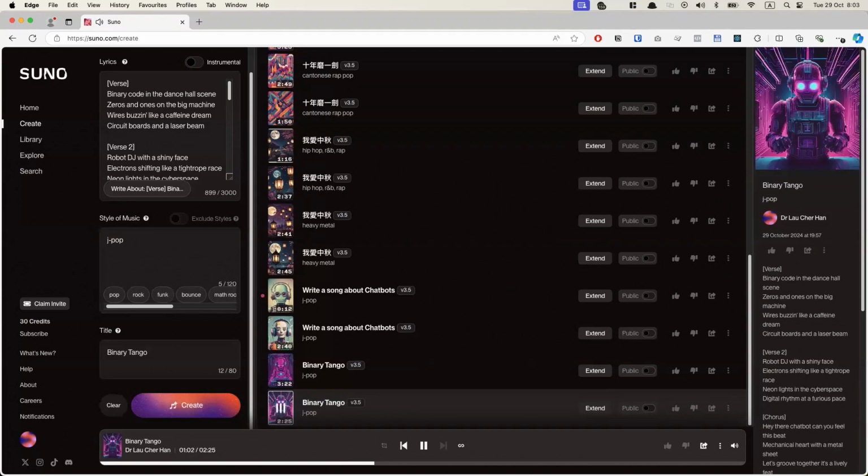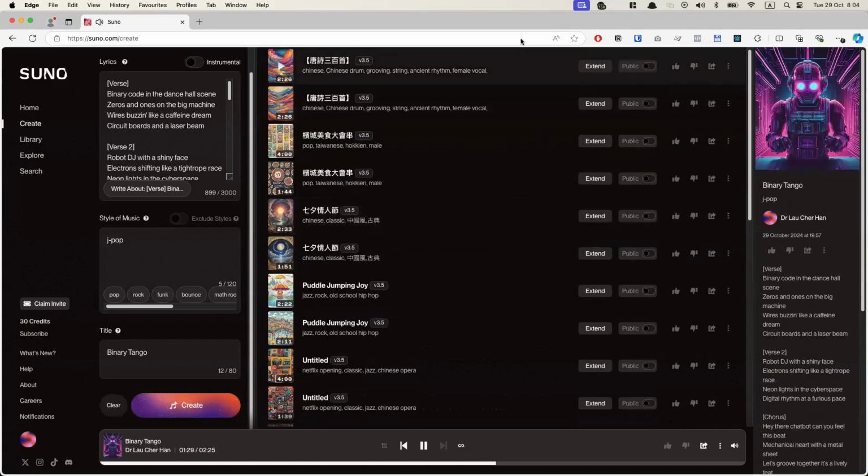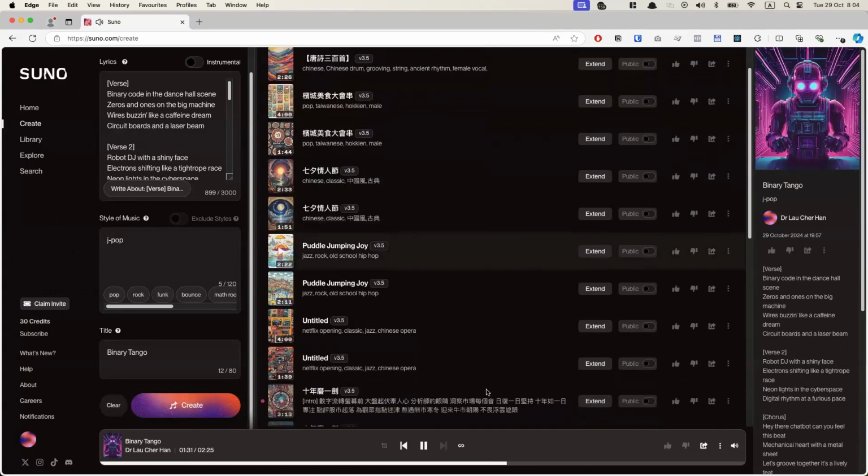Silicon soul with the silver glow. Electric pulse in the undertow. Frequencies high and the bass is low. Watch our coded love grow and grow. Everybody, it feels so right in this techno moonlit night. Our binary hearts entwined so tight. Electric love to daylight. Hey there, chatbot, can you feel this beat? Mechanical heart with a metal sheet. Let's groove together, it's a lively beat.